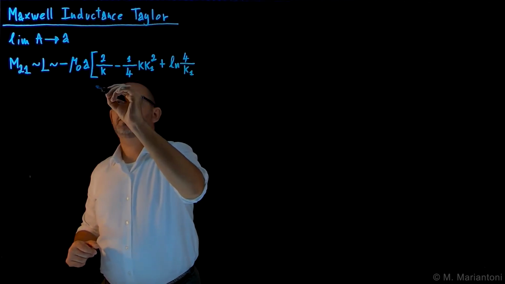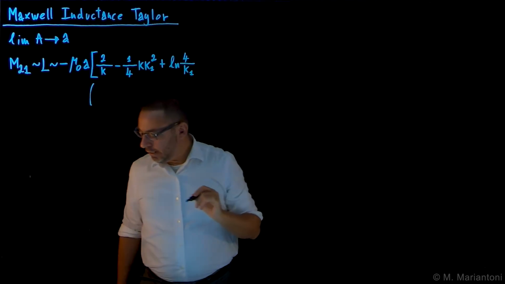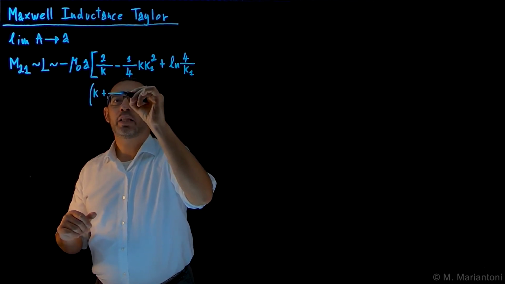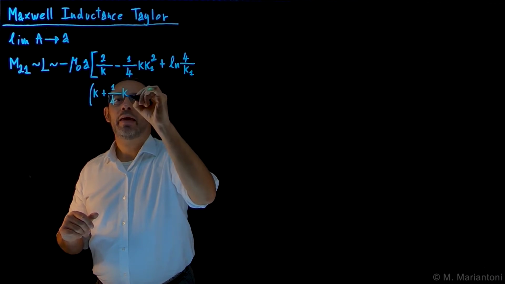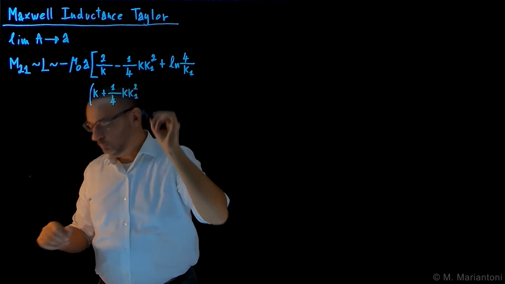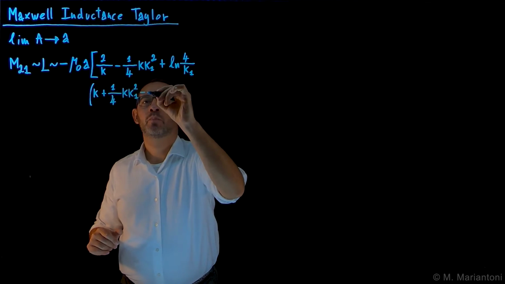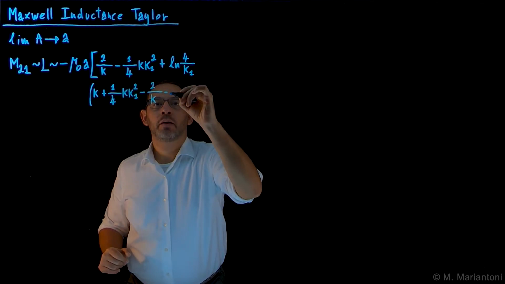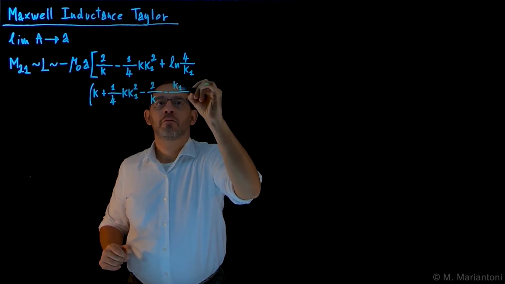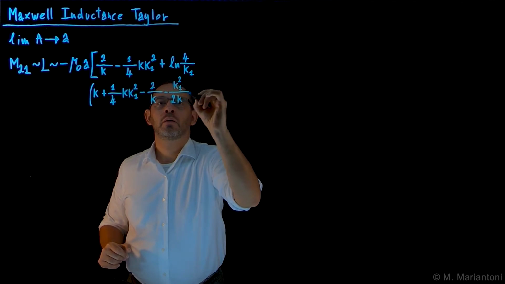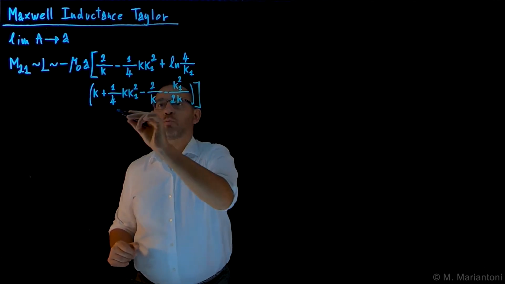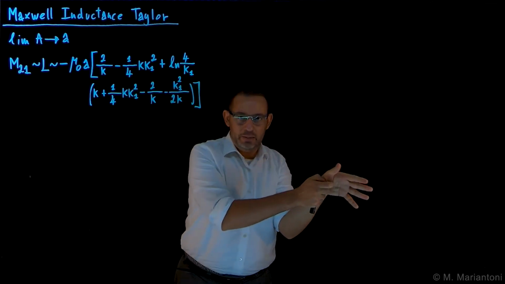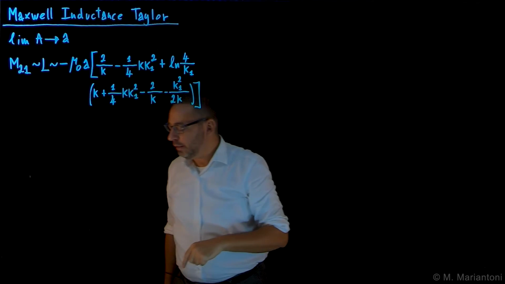and let me open a parenthesis with the four terms associated with the natural logarithm here: k plus 1/4 k1 quantity square minus 2 over k minus k1 square over 2k, from the previous video. Four terms, 1, 2, 3, 4, with the natural logarithm. Great. This was using the Legendre series, which approximates the elliptic integrals of first and second kind F and E.